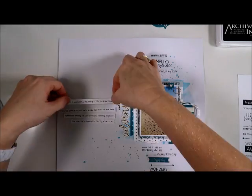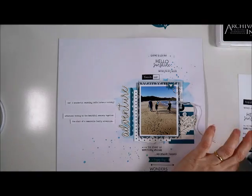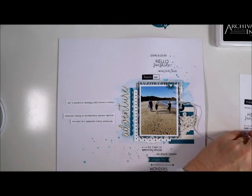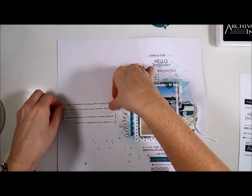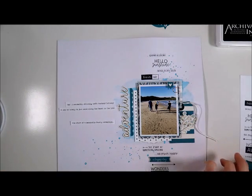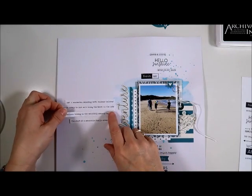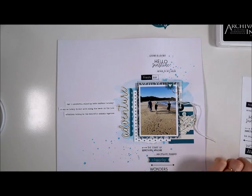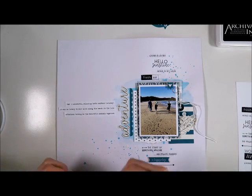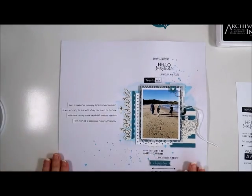I've printed out my strips using my computer and my favourite travelling typewriter font, and I'm just using my tape runner behind those, and I'm adding those to the left of my title, and all of the right hand sides of those strips are lined up underneath each other. So just adding those on there. That last one.